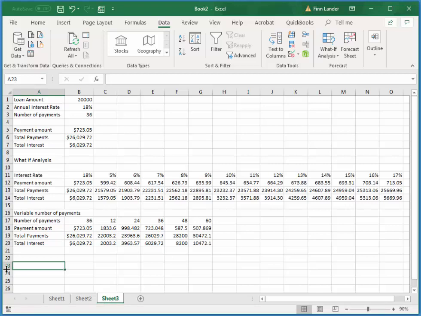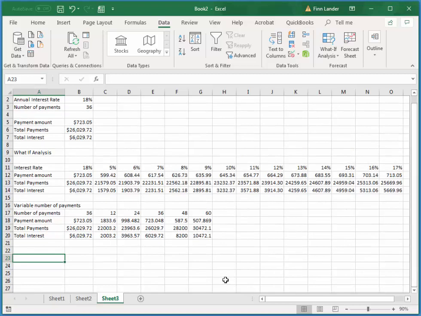So we'll look at what the payment amount will be if we vary the amount of interest that we pay, as well as how much we end up borrowing. And that will calculate the payments with both of those items. So you can't have a variety of formulas here. You can only have one.